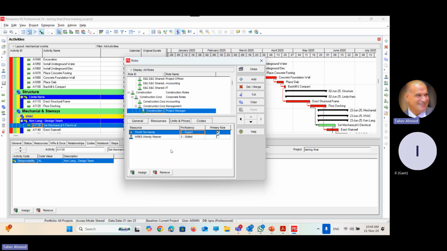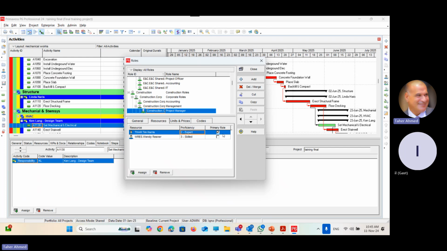This shows that when I assign a resource to a role, I can show his proficiency in doing the job. Type: for Tim Harris, project manager is the primary role. His main job is project manager. But Wendy Risner, whom we are assigning now, it is not her primary role.